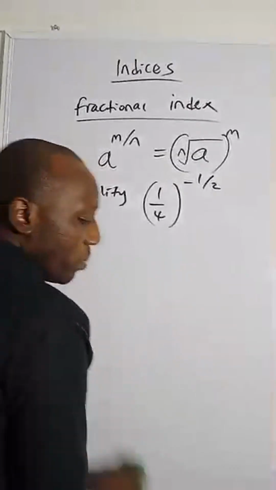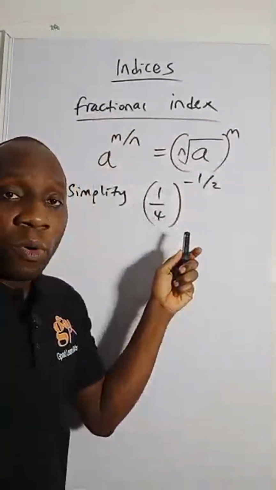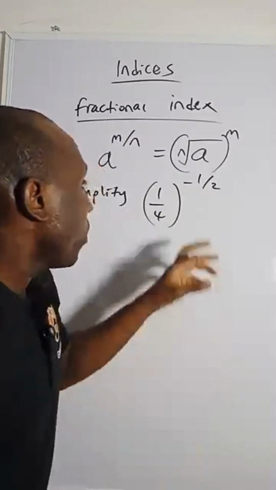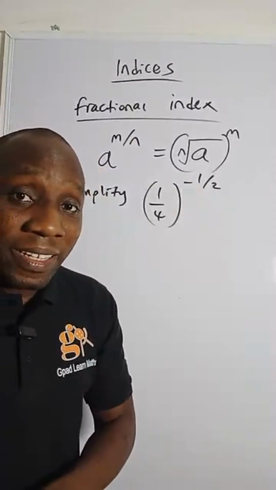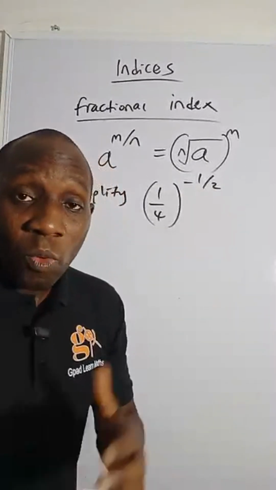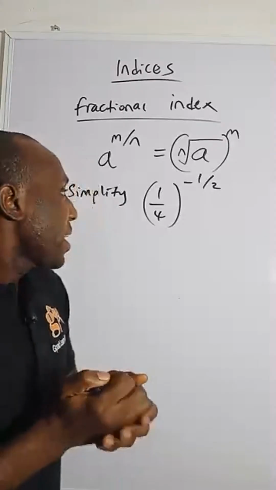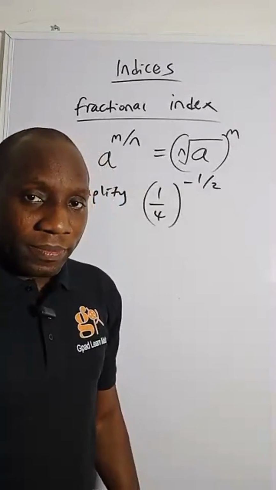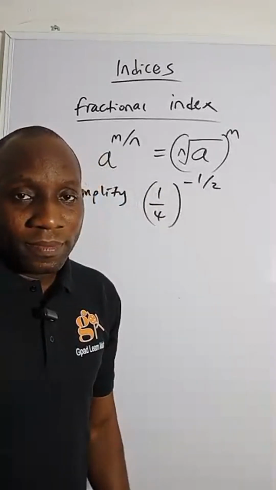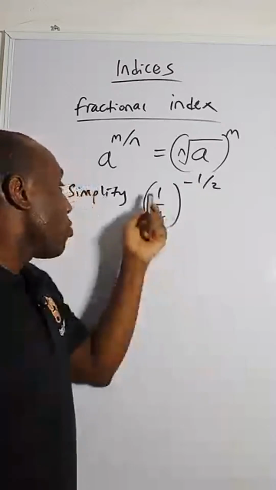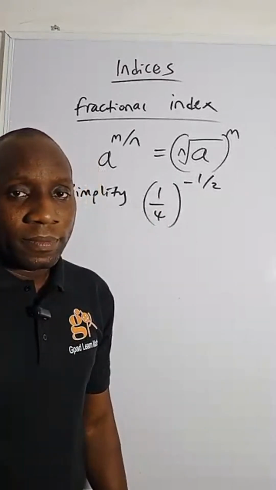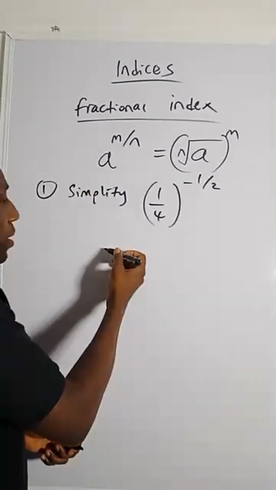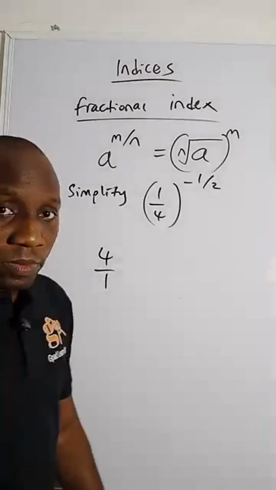So that brings us to this beautiful question, which says 1 over 4 raised to the power of negative 1 over 2. So first of all, let's get rid of that negative sign that is with the exponent. What do we do? If I remove that negative sign, I am going to take the reciprocal of 1 over 4. I'm going to take the reciprocal of what? 1 over 4. Does that make sense? So it's going to be 4 over 1, or just 4.